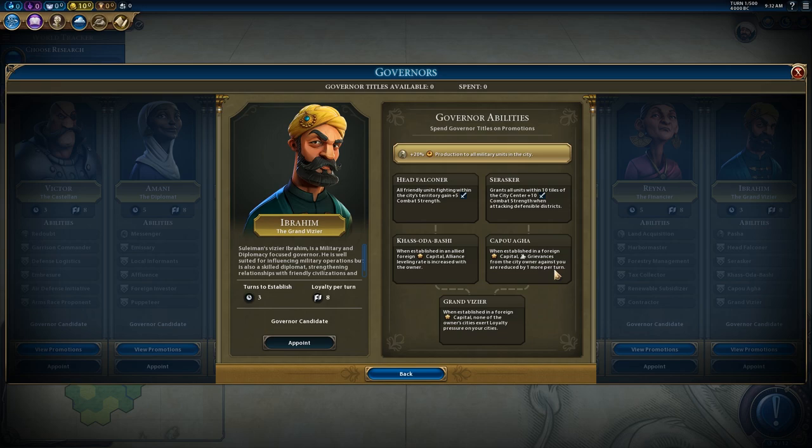When established in a foreign capital, none of the owner's cities exert loyalty pressure on your cities. This can actually be quite powerful if there's some land near a player that you want to try and claim with some mid to late game settlers, which I think are better than they were in the base game and in Rise and Fall. You could sort of settle an enemy's coastline without consequences. I remember forward settling is quite useful for when you are trying to forward settle someone in the late game, but also forward cities are really useful for providing loyalty, but sort of this will negate the requirement.